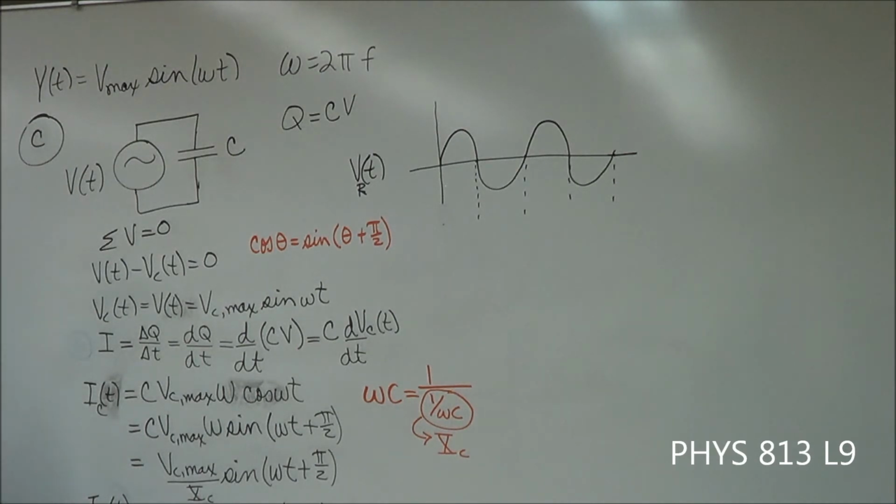Okay, so let's put our stars by the two important equations. We have our voltage across the capacitor, and it's in terms of maximum voltage and sine of omega t. Down here we have current for the capacitor. It's in terms of current maximum and sine of omega t, but we still have this other little term out here. So we have our two relevant equations. Then we want to draw our voltage and current graphs, and then the phasor diagram.